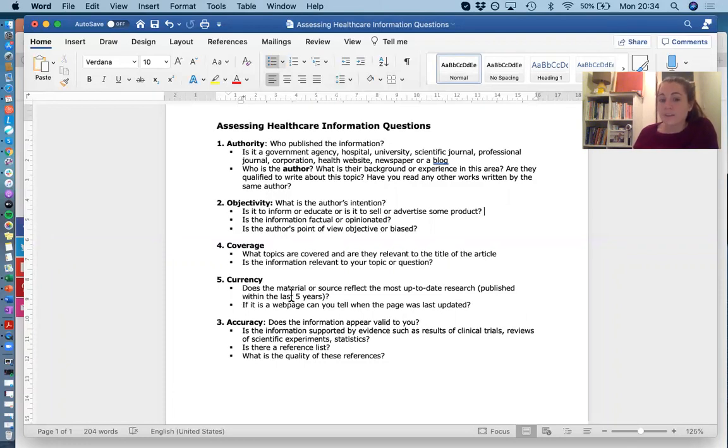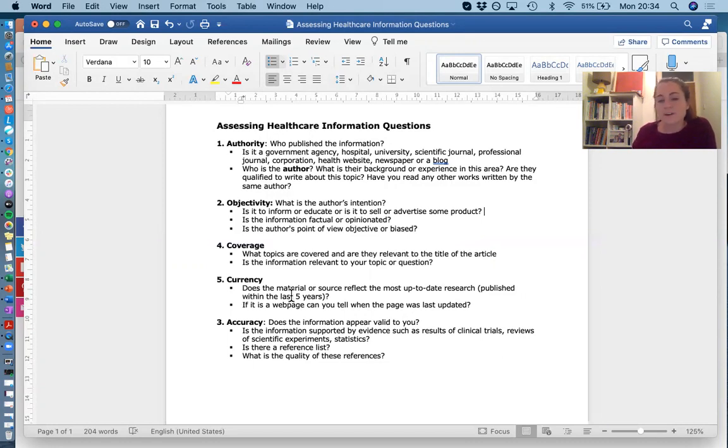Research in a growing field, though, or a scientific area of study, you want to have the most up-to-date research in that area. So for example, within the gut microbiome, the amount of papers being published is just going like that. There's a huge investment into that area. So you really want information as up to date as possible when you're looking at, let's say, review articles on the gut microbiome.